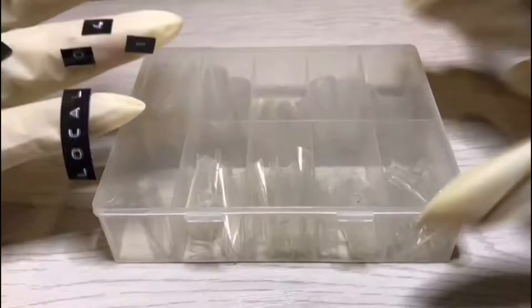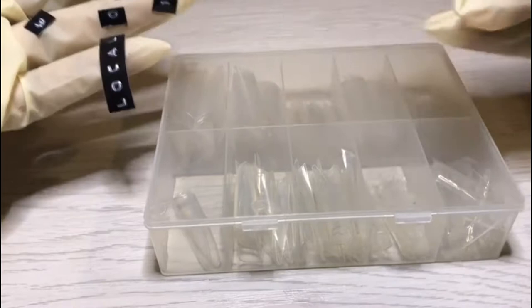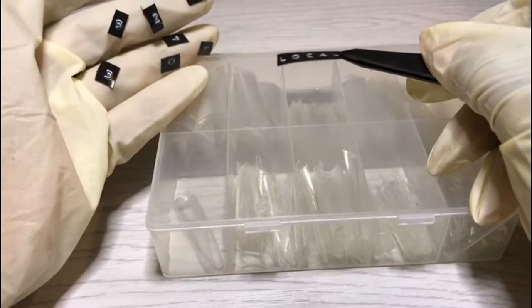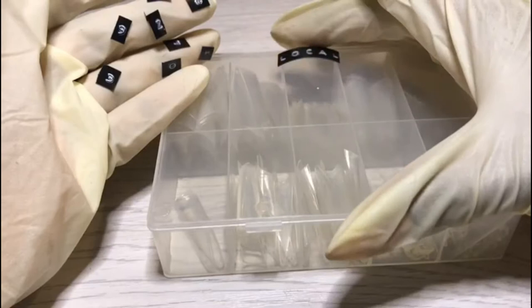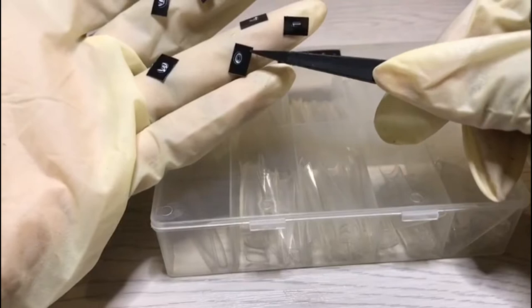Guys, so the tips are all in the box, and as you can see, I have made labels for them. I did have quite a couple of issues with zero, as you saw, but as to be expected, once the sizes got smaller, it got easier to put on there. So I'm just labeling this one local so that I can know that I got this from my local nail supply, as opposed to the ones that I got from Amazon. And of course, I have made label numbers as well.